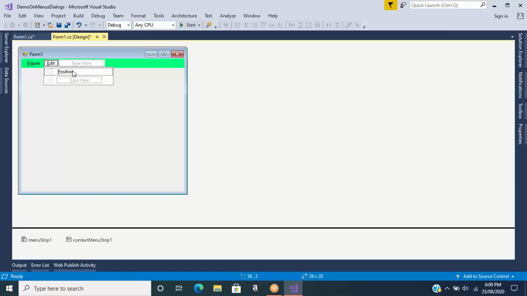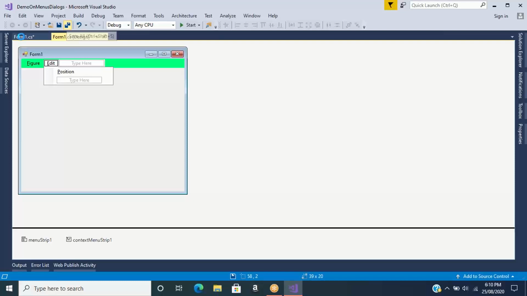Now if you want to have shortcut keys, those things you can try, as yesterday I've shown you the same thing. Now what do we want to do? Whenever you click on this Position menu item, it should open one window. In that window, it should ask me to provide x-axis, y-axis values so that it can change the rectangle and ellipse to that particular position. So first let me complete that. As of now, we just added one menu and one menu item. That's it, nothing else.